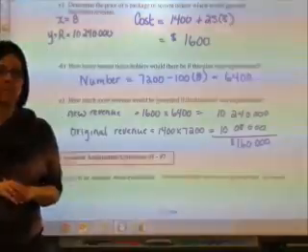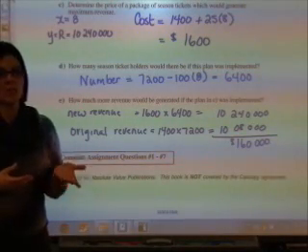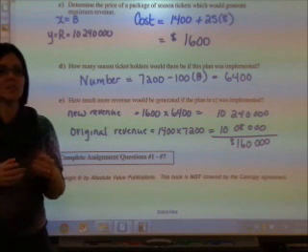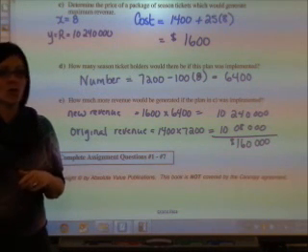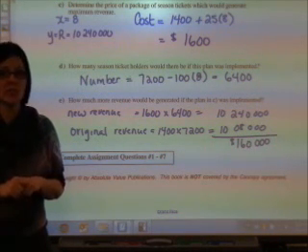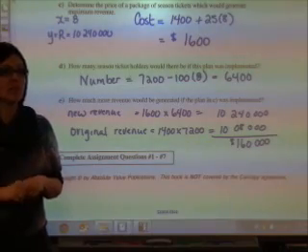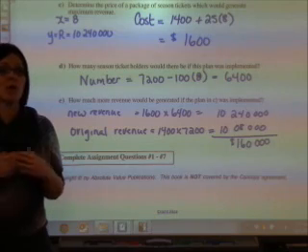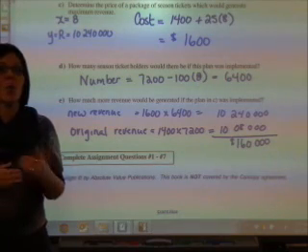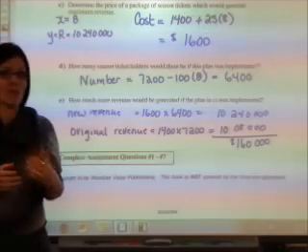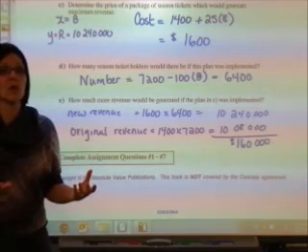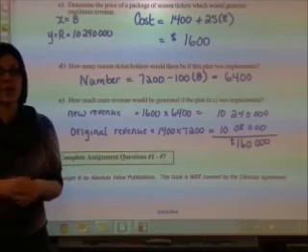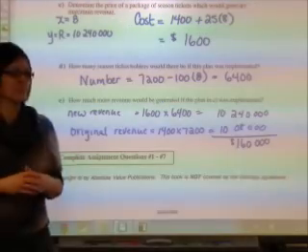Amusement parks do this. Callaway Park, before they increase their admission costs, would have done a study to see what's going to happen. Or Calgary Zoo would do the same thing. Before I increase the amount to get into the zoo, I'm going to maybe do a quick poll, or I'm going to do a study to find out what losses could be made from it. Because if I increase the price too much, I'm going to lose money. So it's not just an arbitrary, let's up the price by this amount.